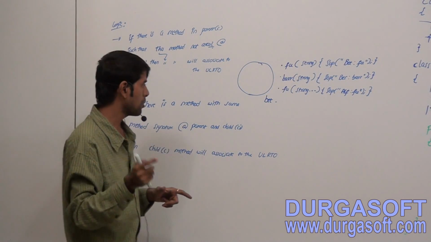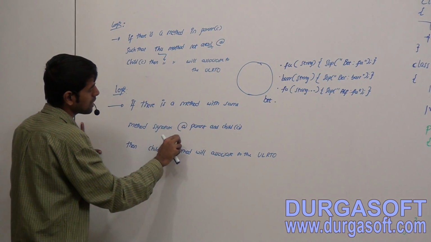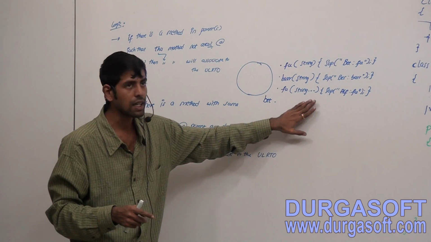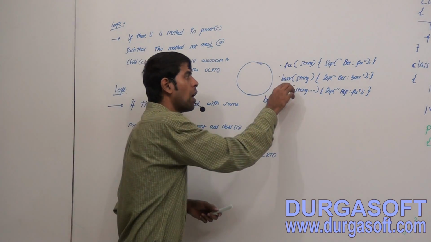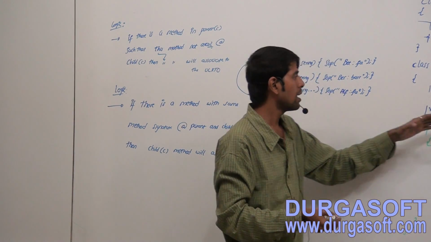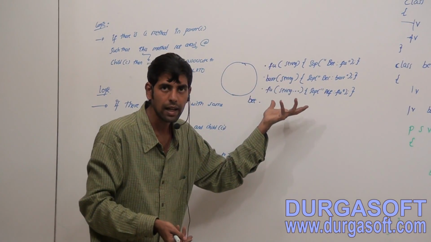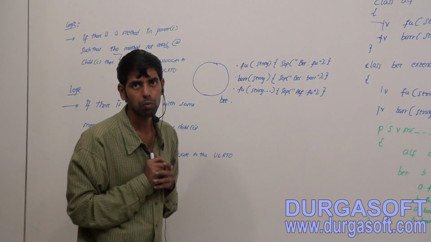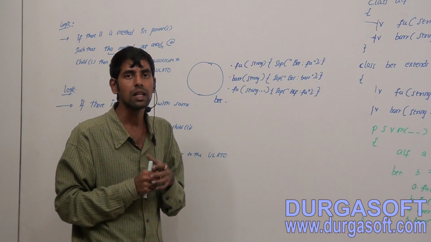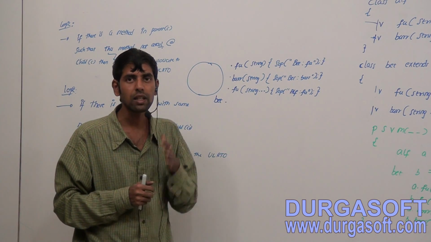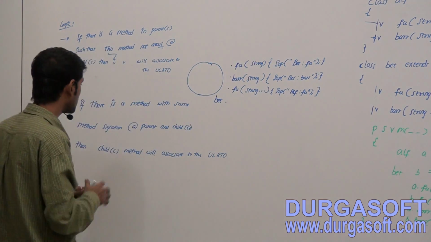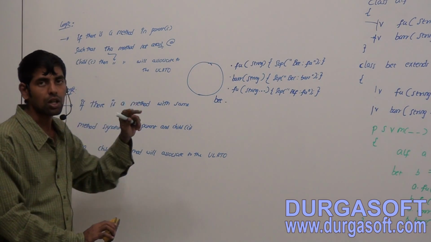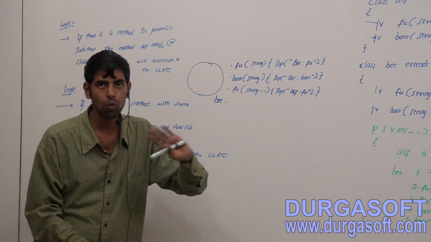Try to observe here, same thing. If there is a method with the same method signature at parent and child classes, then the child class method will associate to the underlying runtime object. Of course, the void bar(String) method is already associated to the underlying runtime object, so there is no need to associate that method once again. Why? Because it has already been associated to this underlying object in the earlier case itself. Now these are the two logics, very important, friends. Please try to remember this. By using only these you are going to solve the entire loop.